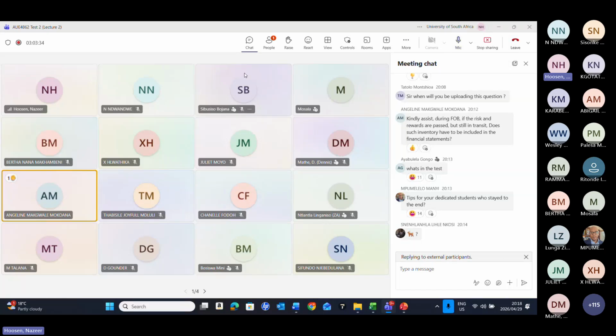So I think your question relates to something very specific. We raise the technicality of when the risks and rewards are transferred. That's when you should include it in the financial statements. And if we do ascertain that that's indeed what should happen, and if it's not, then it would in essence be a completeness issue, of it not being complete where it should in essence be there. I hope that answers your question. It does. Thank you. You're welcome.